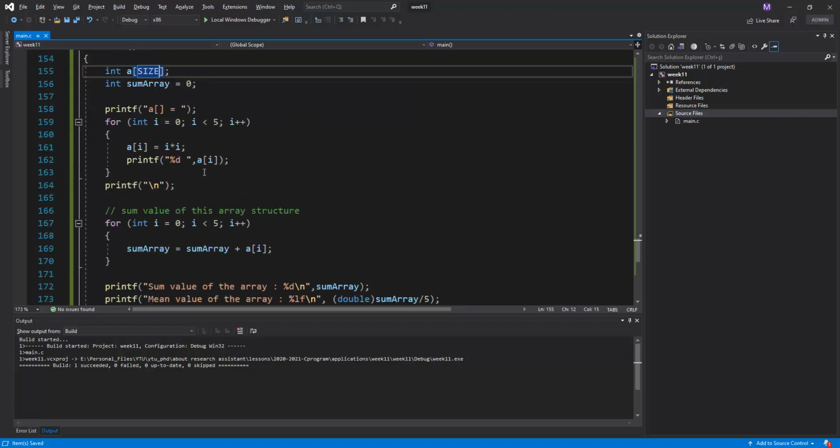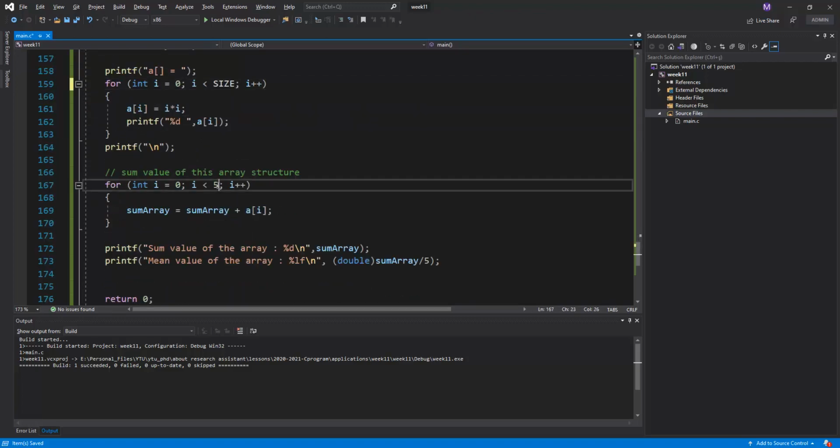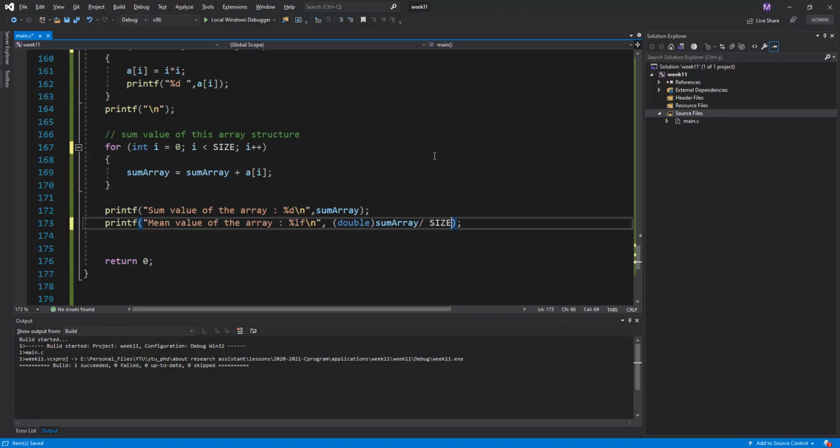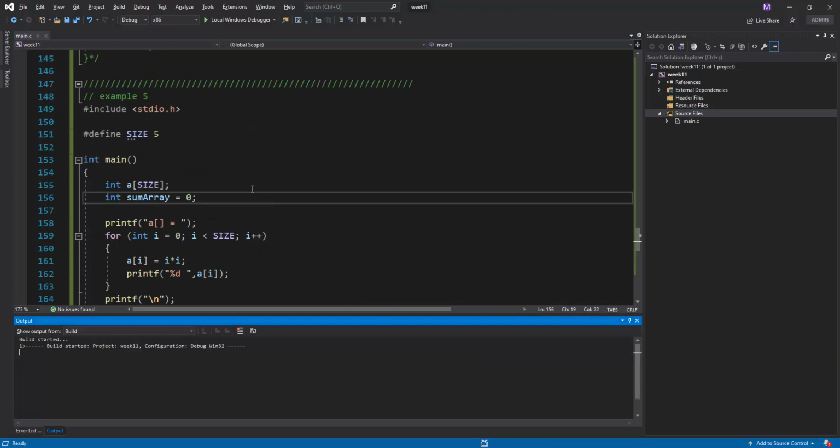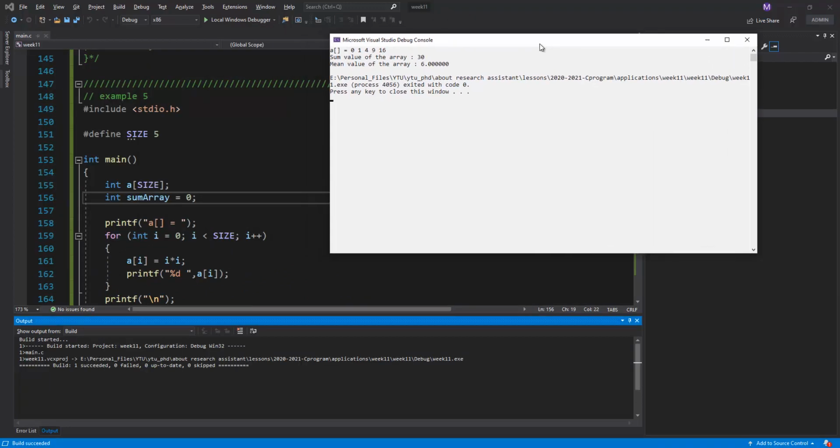This size value is replaced with this 5 value, and so if I run this program, the size is given the 5 value, and we can run this code with the 5 value at this stage.